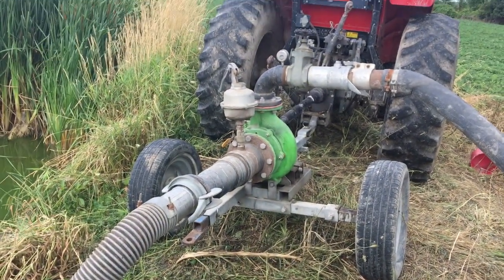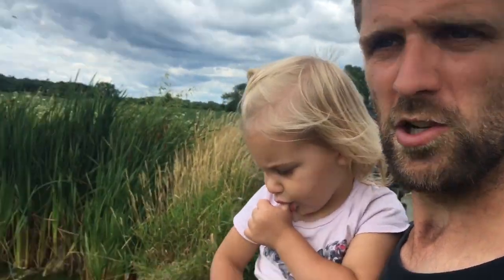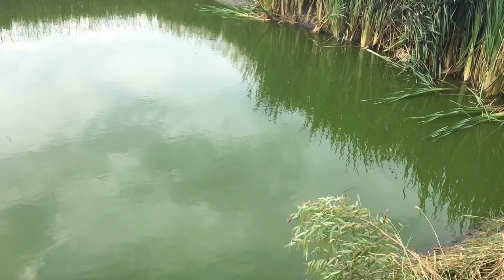As you can see, it's already stopped shaking quite a bit. And we do not have any funneling or anything so far. That's a good sign too. The reel is still turning. That's excellent news. That motor likes to make me really frustrated. So we're gonna go back to the house now.